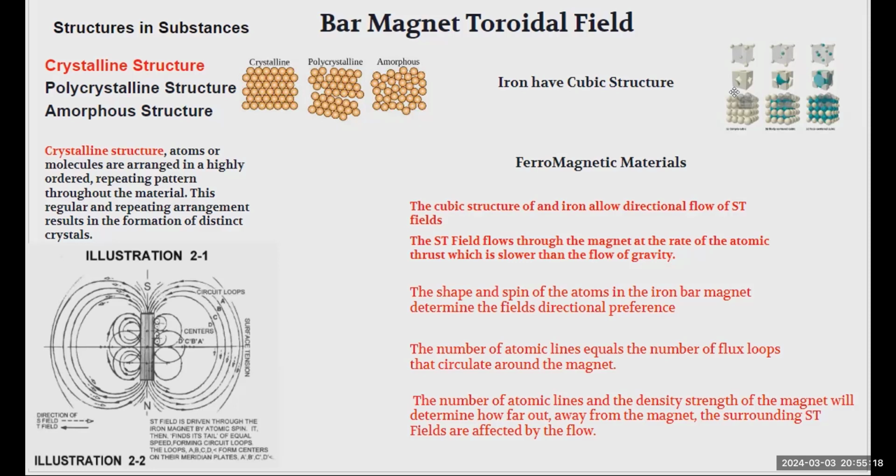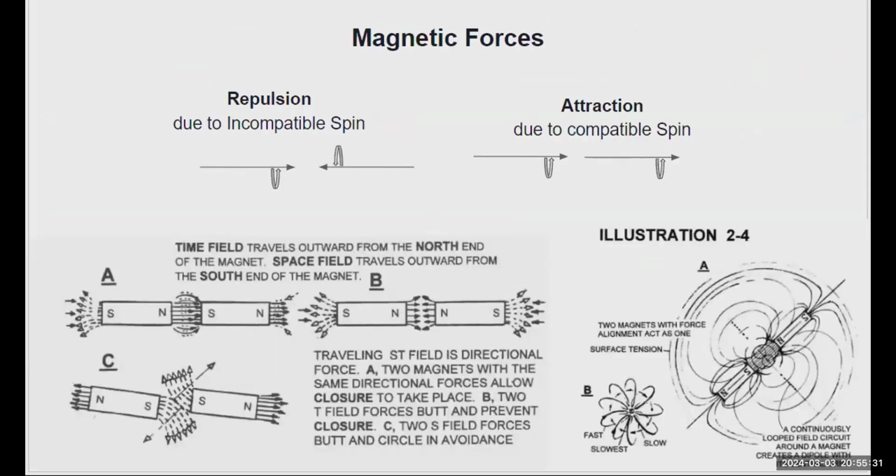Okay, and when they exit, this will be the north pole, and they will enter from the south pole, the time field vector lines. But you can see here in the next image, we have, let's say, two magnets like here. We have north to south, and they're going to attract. The attraction will happen because from the north of this magnet, we're going to have time field lines moving from left to right, like this vector here, following the right-hand rule. You see that we'll have orbital rotation, or orbits that will rotate in this way.